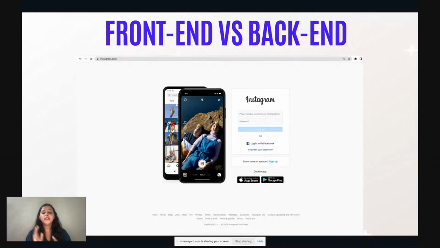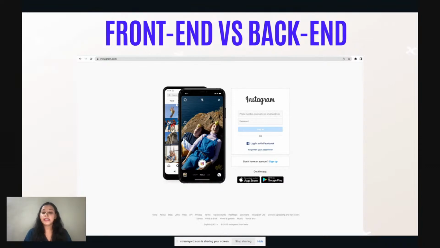Cool. Now let's see what happens if I type my phone number and password, and then click on the login button. ठीक है. Suppose I mistyped my phone number. Instead of writing my 10-digit phone number, I wrote a 9-digit phone number. ठीक है, मतलब मैंने 9 digit का phone number डाल दिया instead of 10 digits.